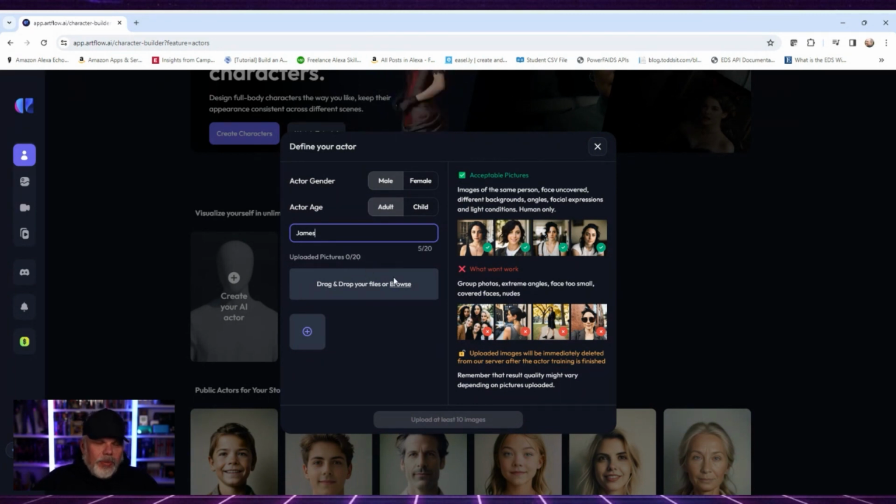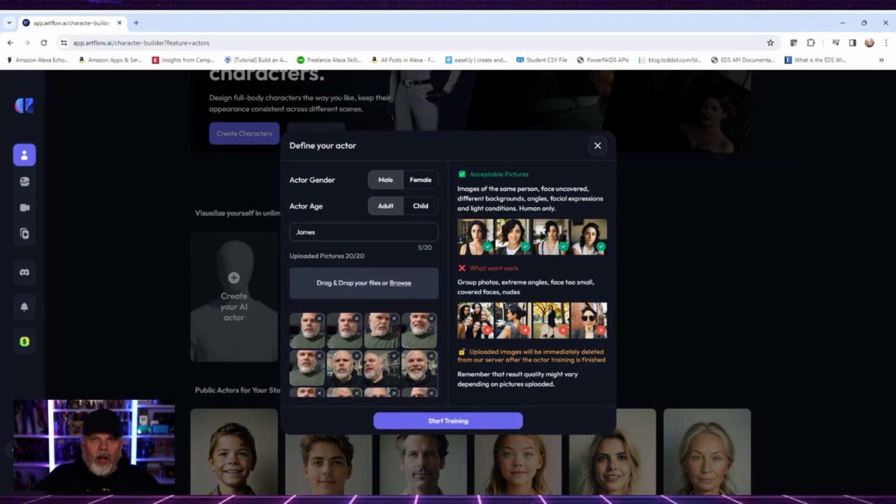And then now we are going to upload 20 pictures, and I suggest you do all 20. You could do less, but the more you do, the more accurate you're going to be. And as you notice here, you want your images to be headshots. You want them probably mid length, just below the shoulders. You don't want full body shots. You don't want stylized shots. You want your face to be visible in all the pictures. You can do some angles of your face, but in general, you want to make sure that your face is visible in every shot.